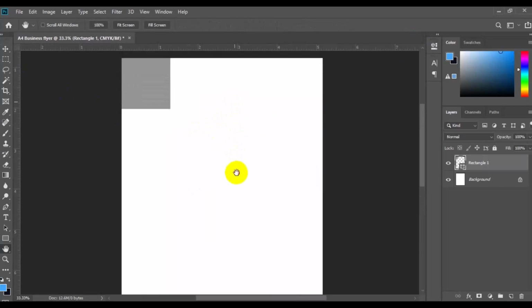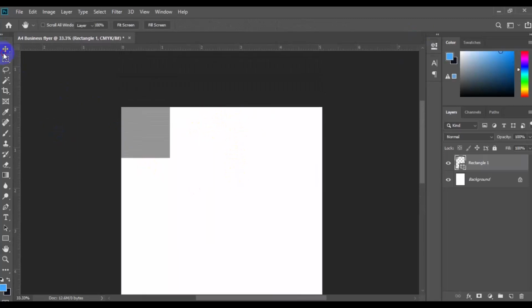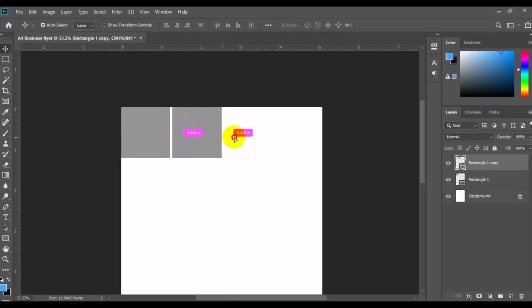Okay, so for us to do that, we just have to go back to our move tool. Then you can easily press the hotkey on your keyboard and you drag this way, then it duplicates. So just maintain 0.060 interval. So we have one, then we make another duplicate and maintain the same 0.060 interval. So we have 2, and the last one we make another duplicate and maintain the same 0.060. So we have the third rectangle like that.